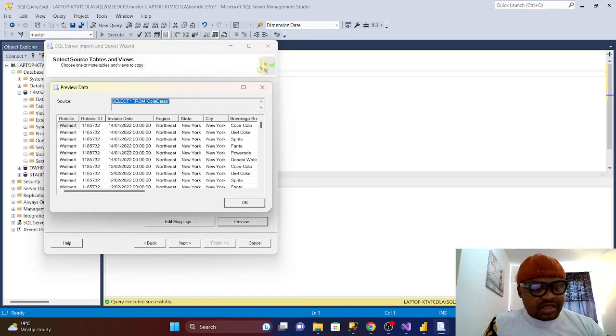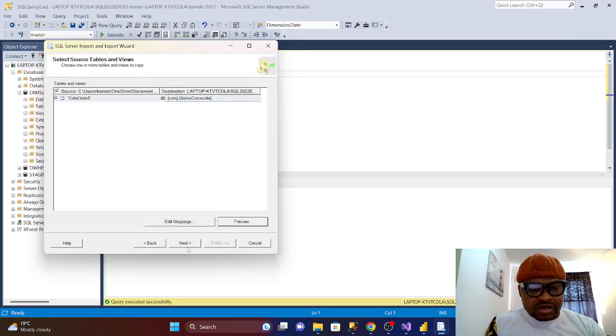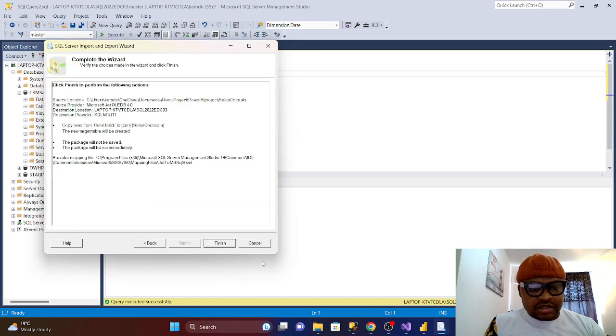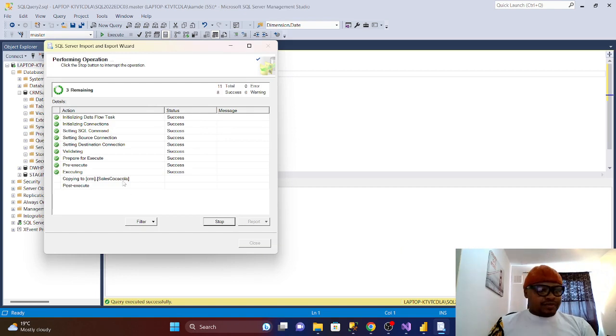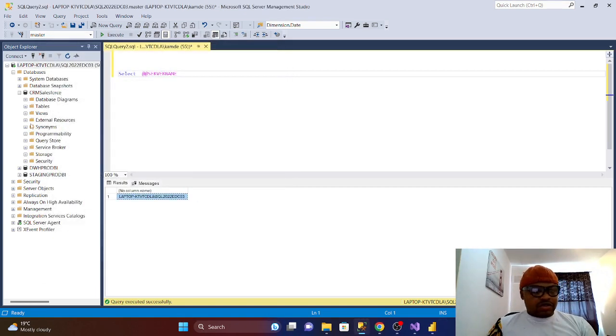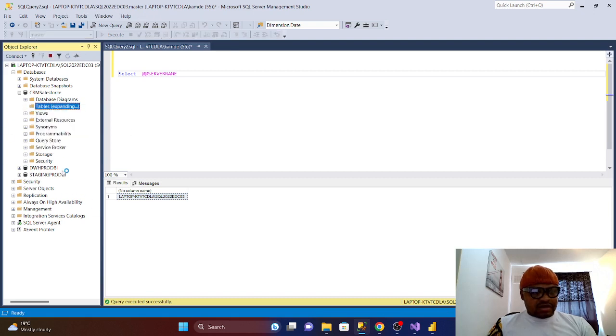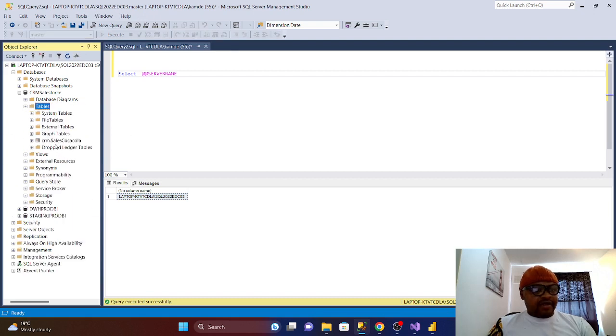Preview data, it's fine. Then close, next, next, finish. Then close, and refresh the table. As you can see, I have my sell Coca-Cola table. So this is where the data will come from.